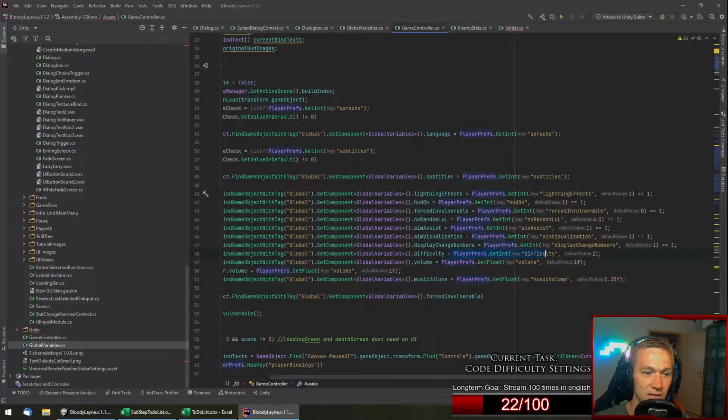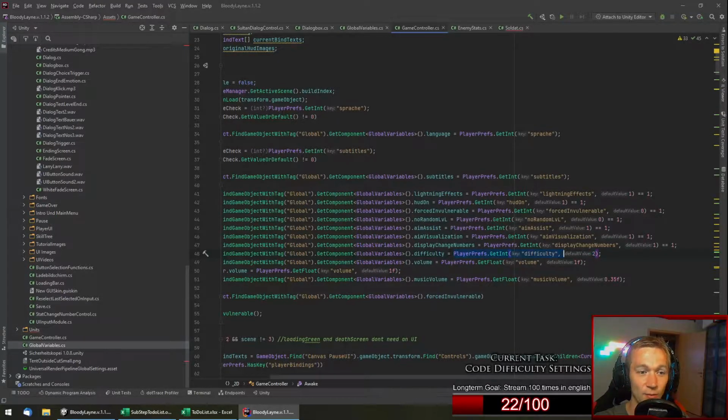So we have this little line here, which sets the difficulty of the global variables. What's happening here? It's getting an integer, and it asks for the key difficulty and sets the value to 2. Why? 2 is the default value.